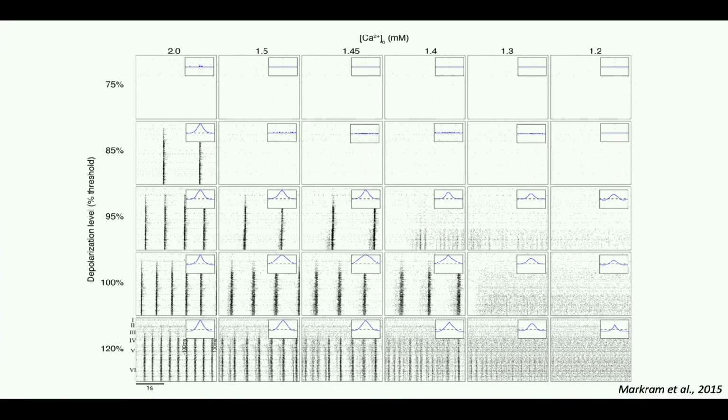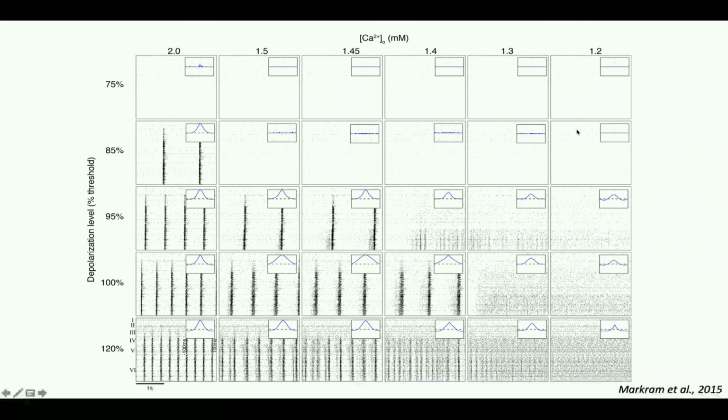So this is another simulation that was done in the somatosensory cortex, and I reproduced it in the hippocampus. Here we are in the second set of simulations, where we want to understand what kind of regime the network can explore.